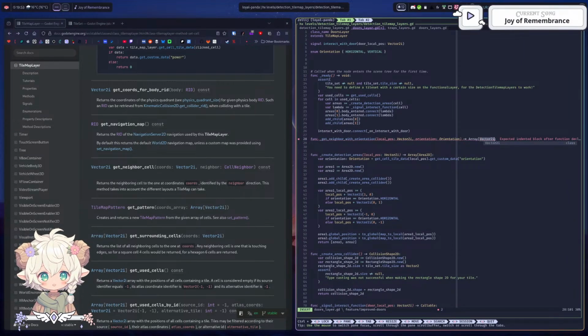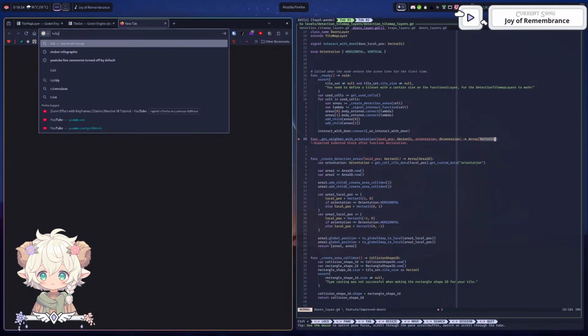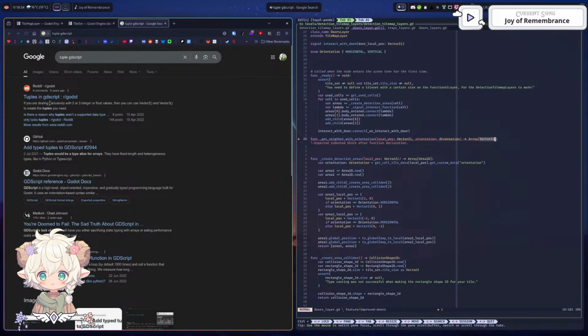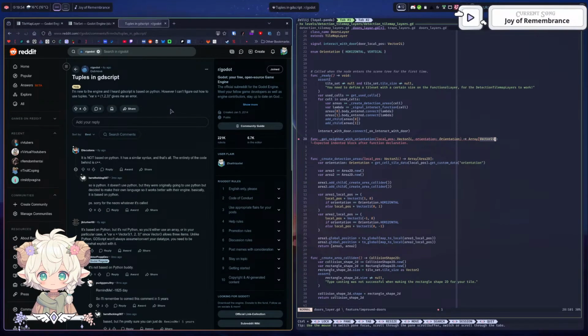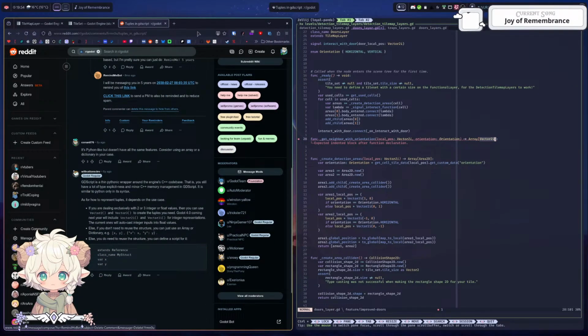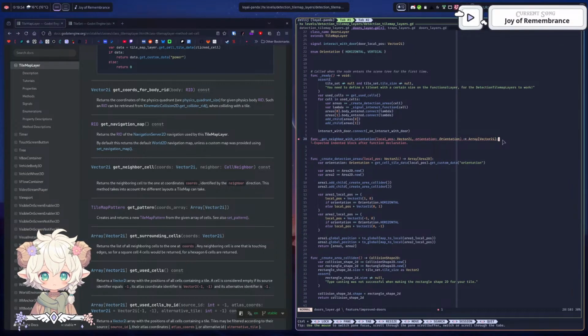I wish there was a tuple, but tuple GDScript, I don't think that exists. Tuples in GDScript. Yeah, whatever. So we're just gonna do an array.